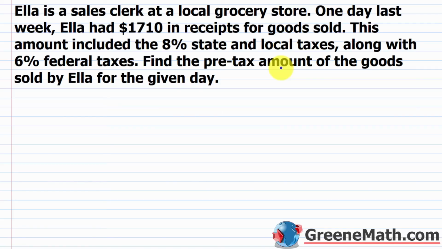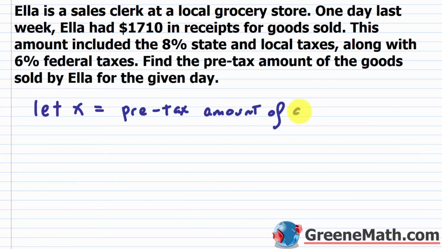So that's what we can do, and that's what we'll do here just algebraically. So we're going to let x be equal to exactly what we're trying to find. So the pre-tax amount of the goods sold for that given day. So let's just say pre-tax amount of goods sold. So from here, all I need to do is start with that, just like starting with $1.